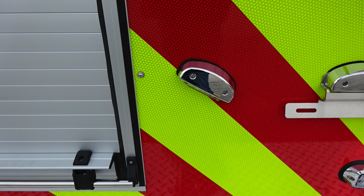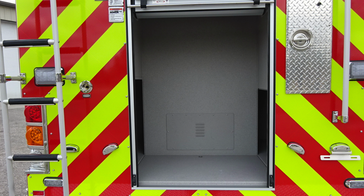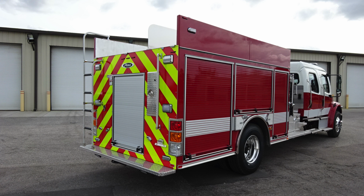As we move once again to the upper right-hand corner, this is going to be the storage location for your extension ladder, and then also roof ladder, pike pole storage, and then at the very bottom section, you'll find a 10-foot folding attic ladder. Let's go ahead and take a look in the rear compartment now, roll-up compartment door gaining access. This is a through compartment, meaning that it transfers from the passenger to the driver's side for access.